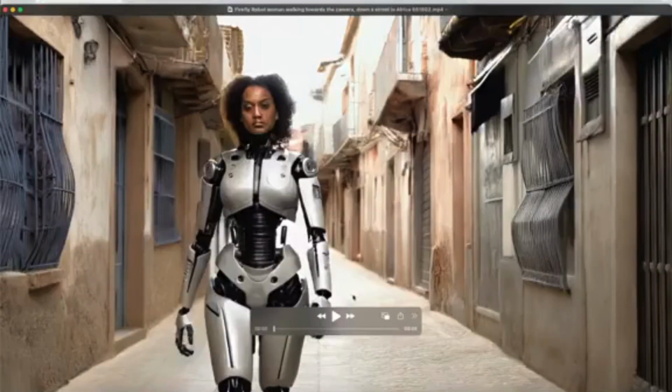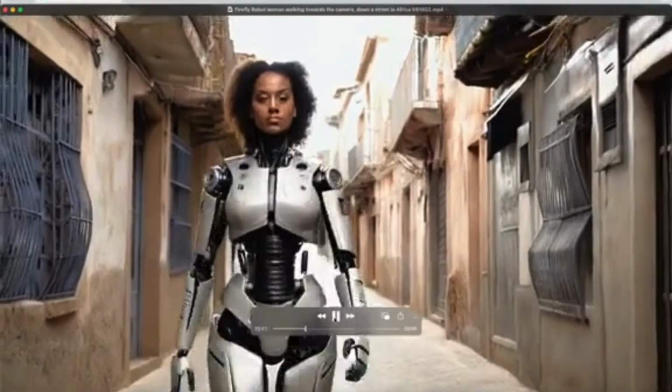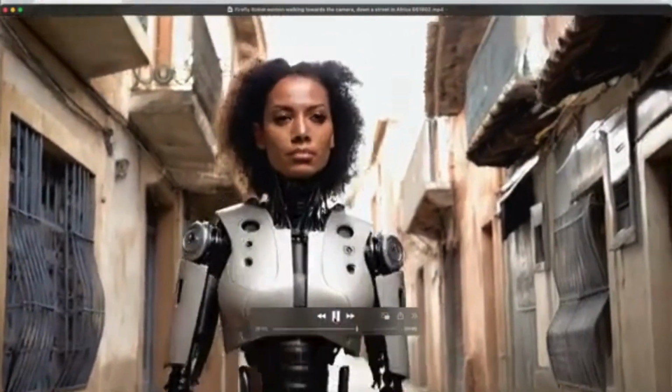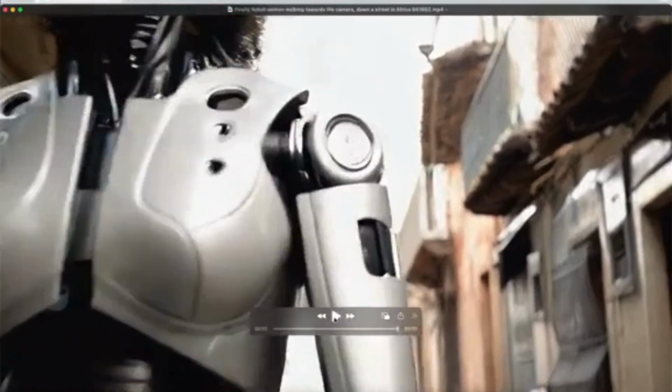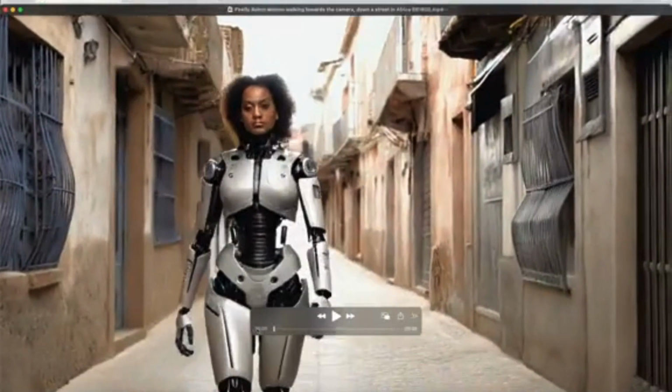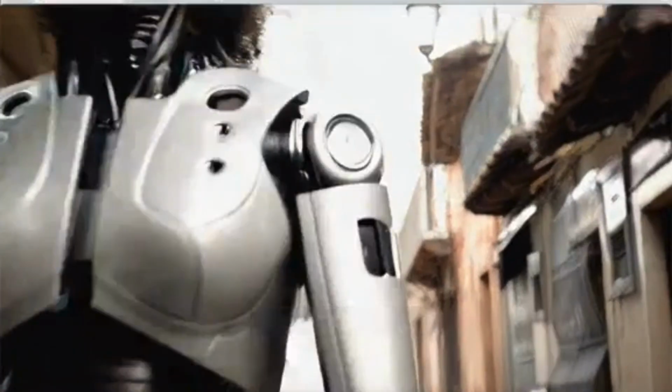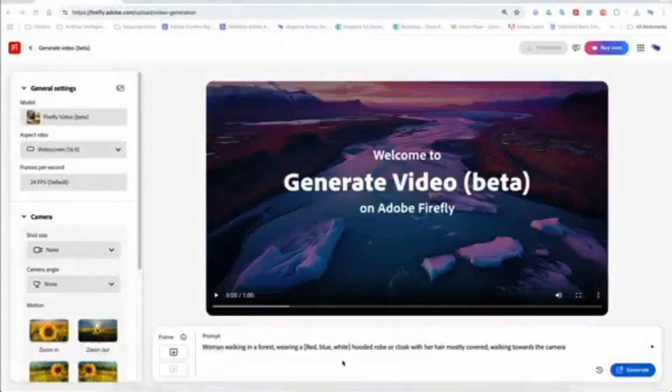So it was a theme of robots, and she was walking in an African city, and that's the result that I got just from the prompt that I gave it. Okay, let's see any other questions.